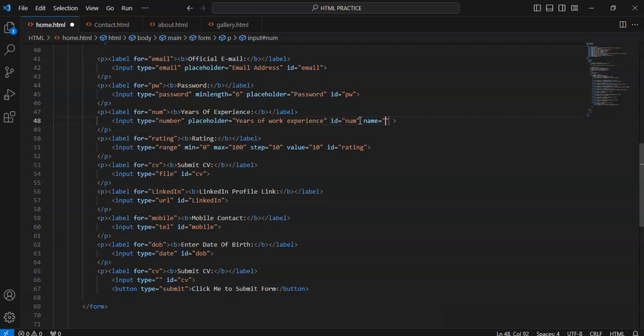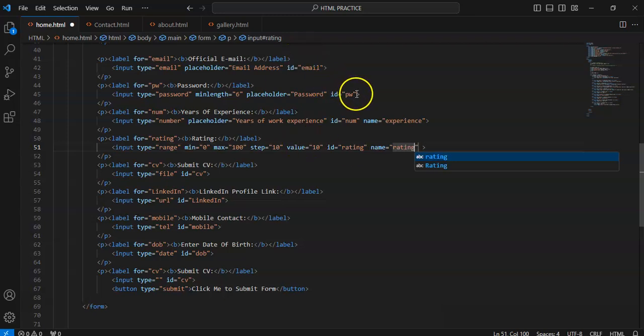So for this one, I'll call it experience. I set it as experience. This one I give as rating, just the same. You can actually give it something else. It doesn't have to be the same word, but just for everything to rhyme, rating.